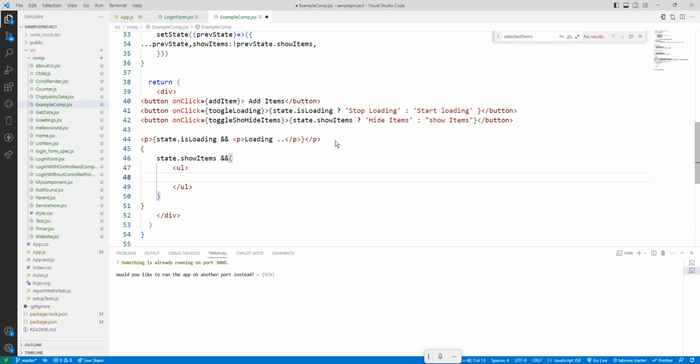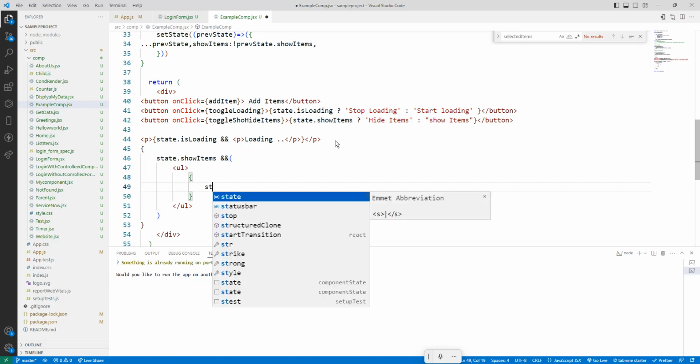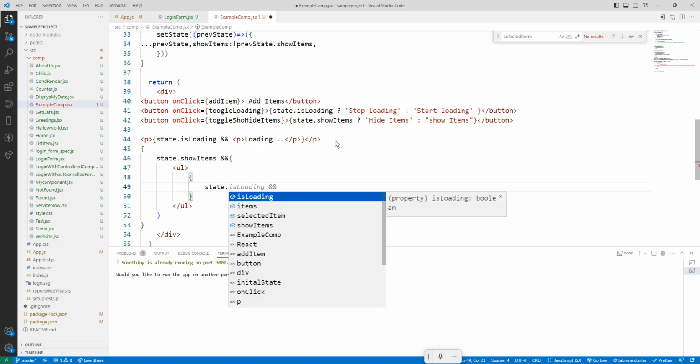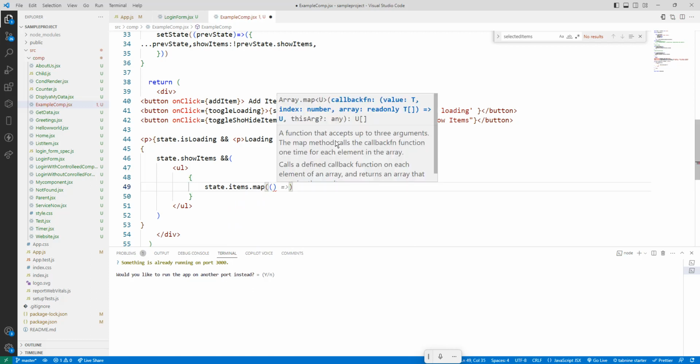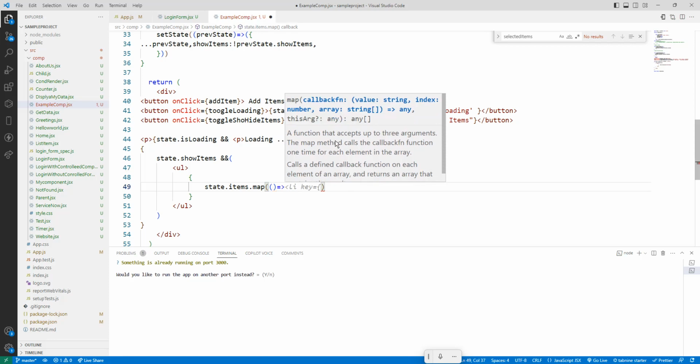In the unordered list, bracket, state dot items dot map, bracket, then an arrow function, again one more round bracket, then enter.